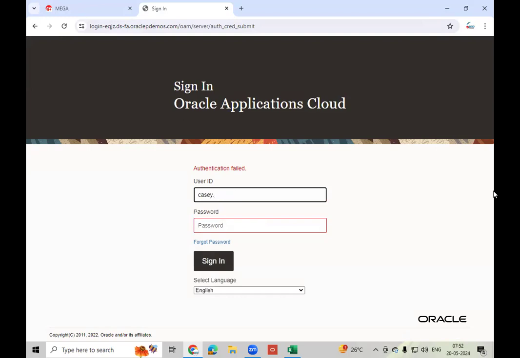I'll try with Casibro. All are seeded users.